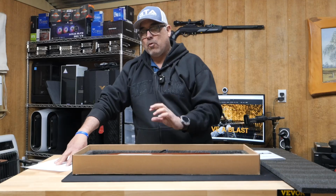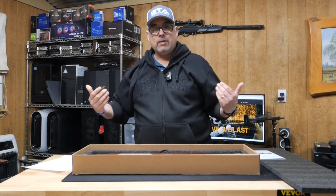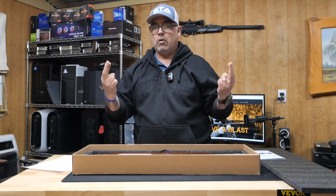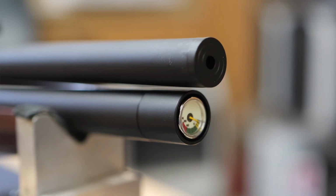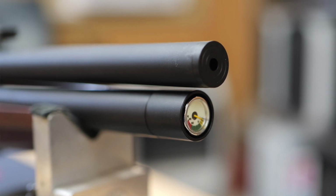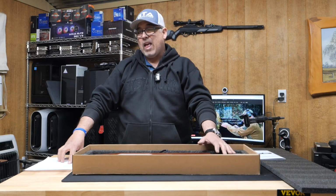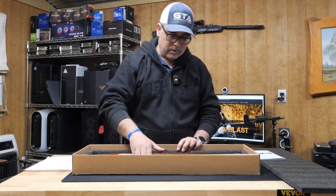One of the things that is not on the website, and boy, it's a big deal, but they didn't mention it on the website: this thing is regulated. So yeah, $280 regulated. I'm like, fingers crossed, right? Okay, 280 cc. The air tank is 7075 aluminum. They're saying a 3-pound trigger pull. Barrel length is 18.1 inches. Overall length is only 27, 27 and a half inches. It's very compact. And the weight is a little over 5 pounds, so 5.3 pounds.